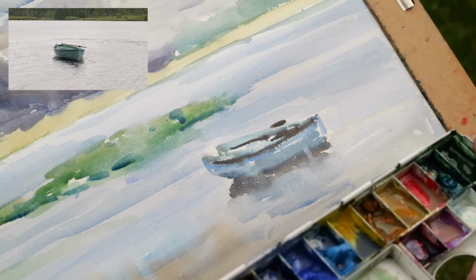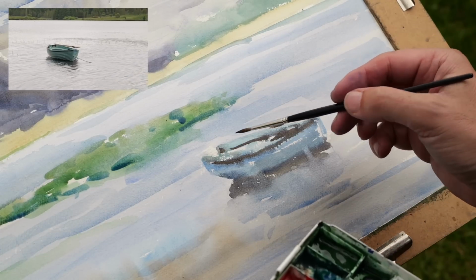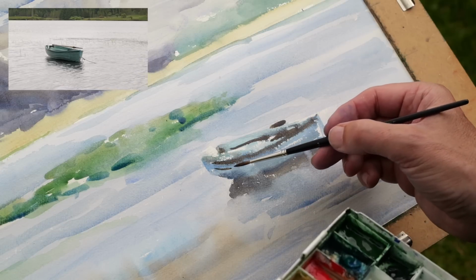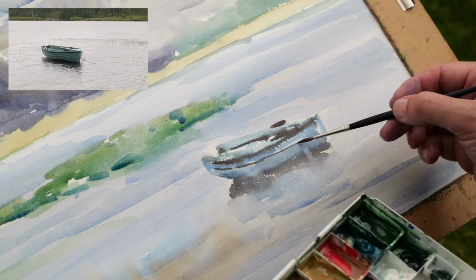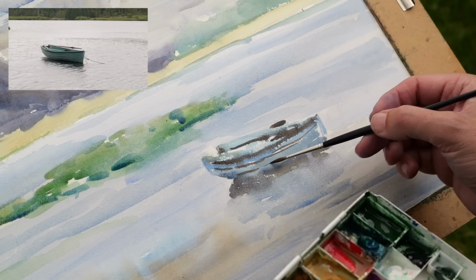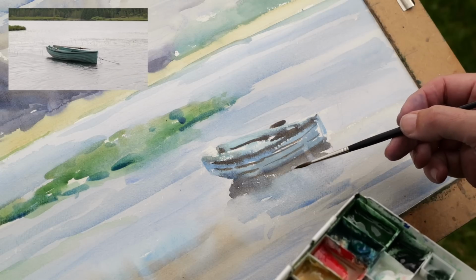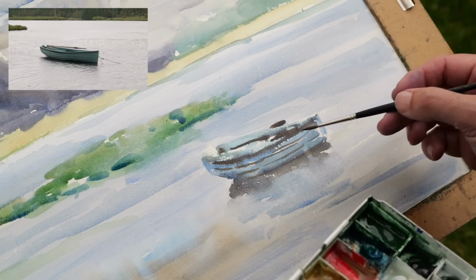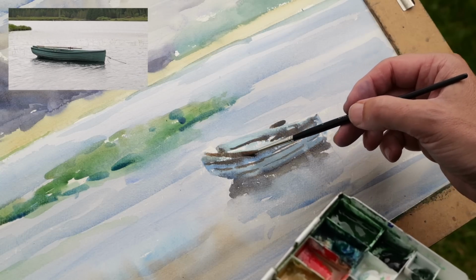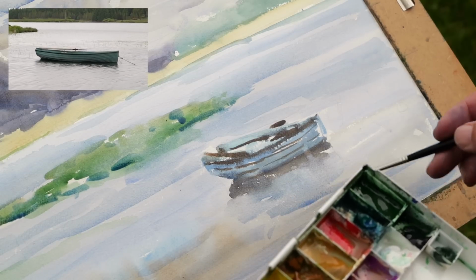So important to capture some detail, but not too much detail. I want to hint at it. If I paint too much detail, then I've set a theme for the painting, and you have to keep on going with that. So that's why I'm always slightly scared about detail, because it creates a sort of standard that you have to keep up to. So if you have part of it which is really detailed and part of it that's not detailed, that's going to be tricky. So what I'm aiming for is just enough detail.